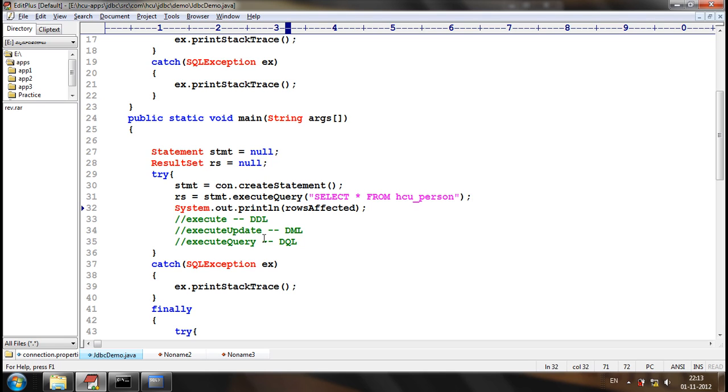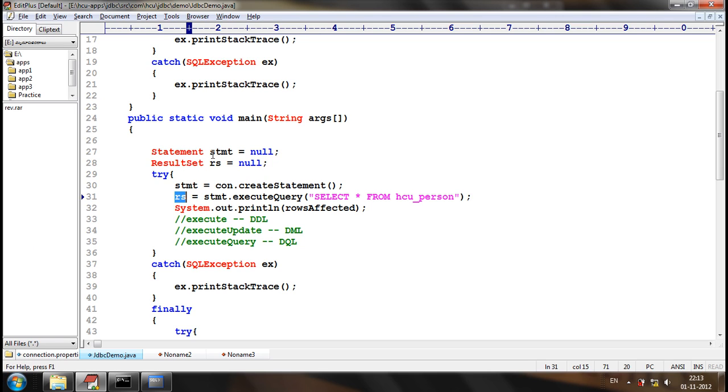Now the DQL operation will carry the information from the database to the application. How will that information be fetched in the application? Using the result set object. The information that is fetched from the database will be there in the result set.